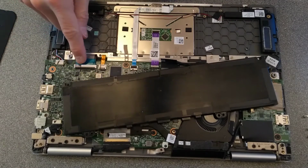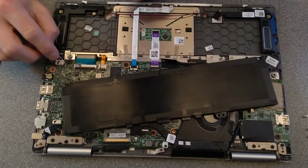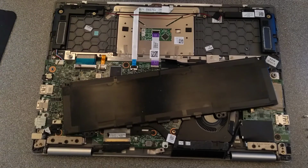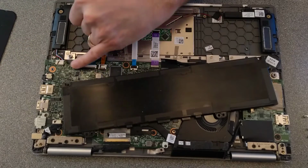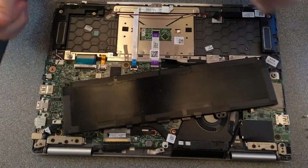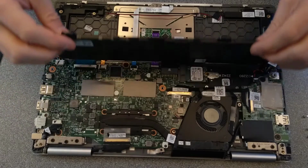Wow, there's a little bit of permanent marker there. That WD-40 contact cleaner has definitely dissolved that off of the plastic.